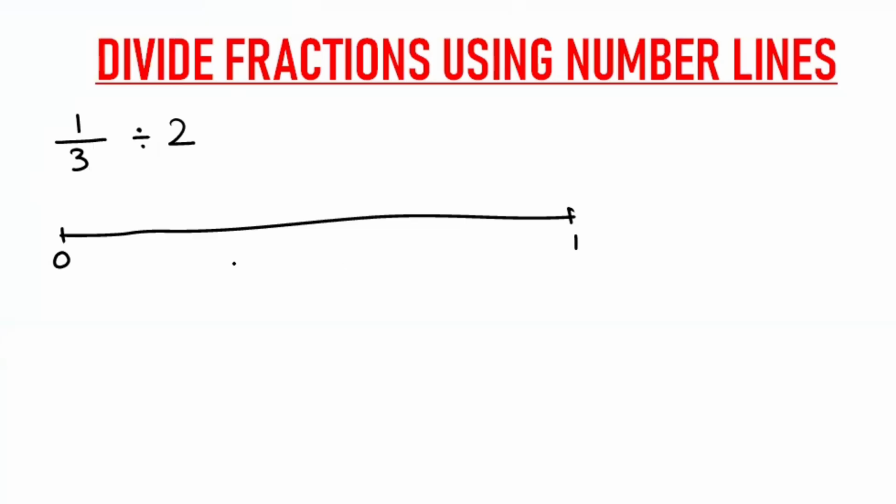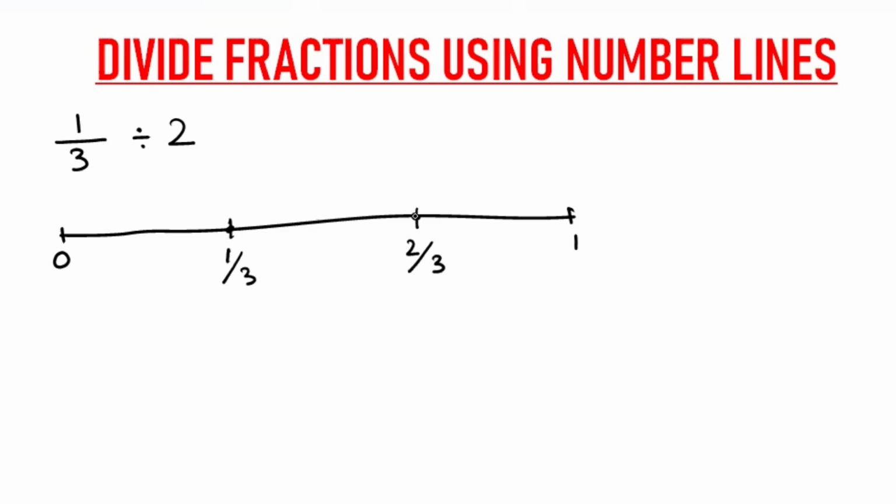So we begin with the number line 0 to 1. Now split it into 3 parts, so we can show 1/3. We have to split 0 to 1 into thirds. 1, 2, 3. And then this will be the 1/3. This will be the 2/3. Okay, 0, 1/3, 2/3, and 1. This is 1/3, and this is the 2/3.